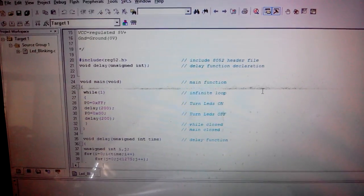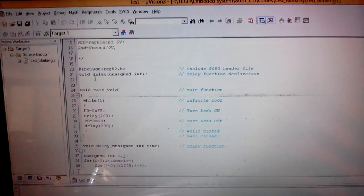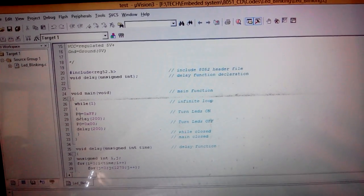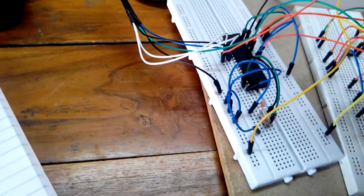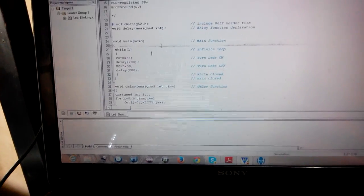Okay, what else do you need? The most important thing is that you need an IDE. I have used Keil uVision, which is very useful, at least for me, to program 8051 and 8052 microcontrollers. This is the code which I am going to run on my microcontroller. It is very simple: the library you have to include is for the 8052, this is a void main function, and the port which I am going to use is P0. I have written a small code to turn LEDs on and off. One more thing that is necessary whenever you make connections on a breadboard: make sure that the crystal frequency is the same as you have used in the program. In programming I have used 11.0592, so there will be no problem.